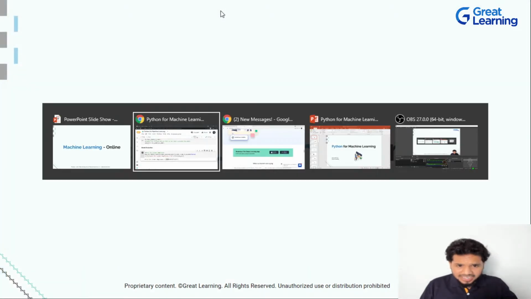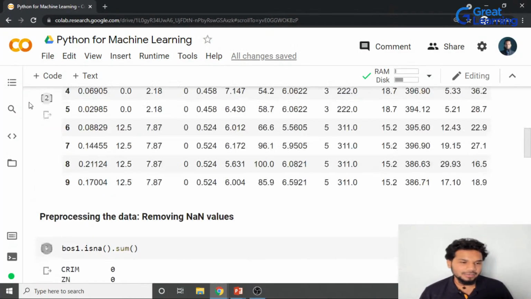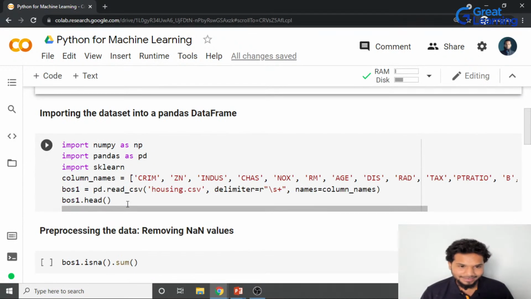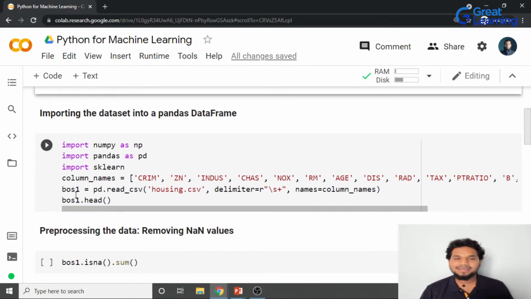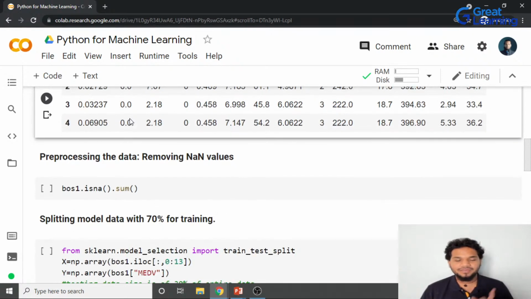Okay. Now, ladies and gentlemen, let's quickly take a look at this particular algorithm that we discussed, KNN, right? Let me minimize linear regression. Let me open KNN. Let me tell you this. All of the steps apart from the last 1 or 2 steps are exactly the same as what we did before. For example, this line is exactly what we did in linear regression, so I'm going to run it, right? Fantastic. Now we have the data set.